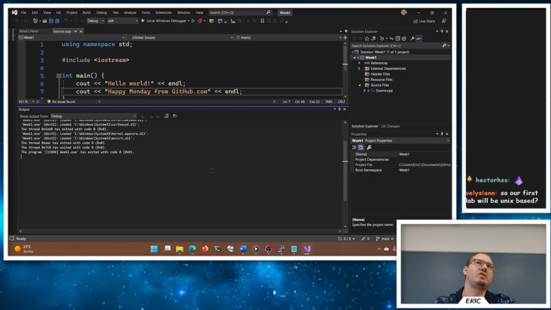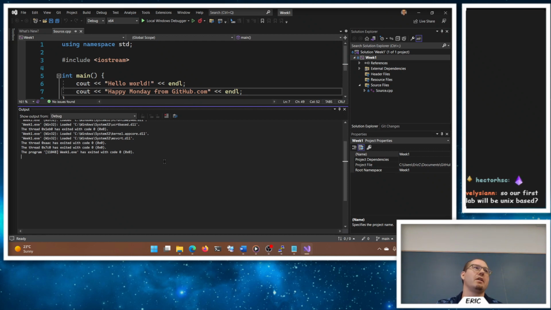So not every system can run Windows. Not every system has even a screen, right? So a lot of devices are just running some software somewhere. So we can connect to them remotely on some sort of Unix or Linux-based system and give them commands where there's no screen to even click on at all. So depending on what sort of software you're writing and where it's being deployed and where it's being run, you'll have different operating systems. So that's one of the reasons we talk about Unix, because it's very common for small embedded systems. Windows is actually really heavy.